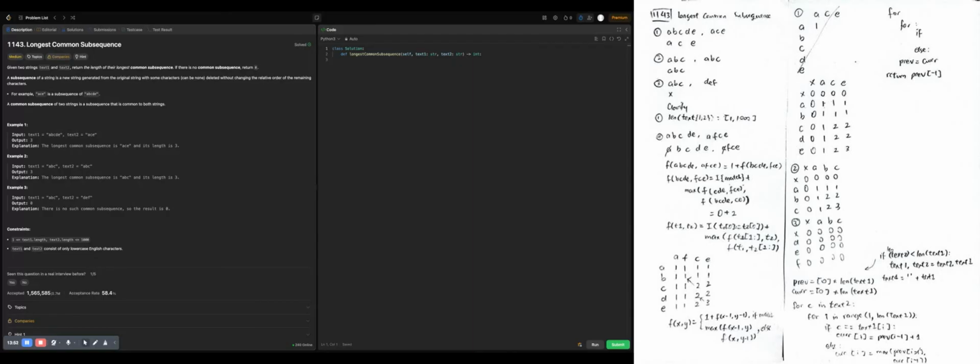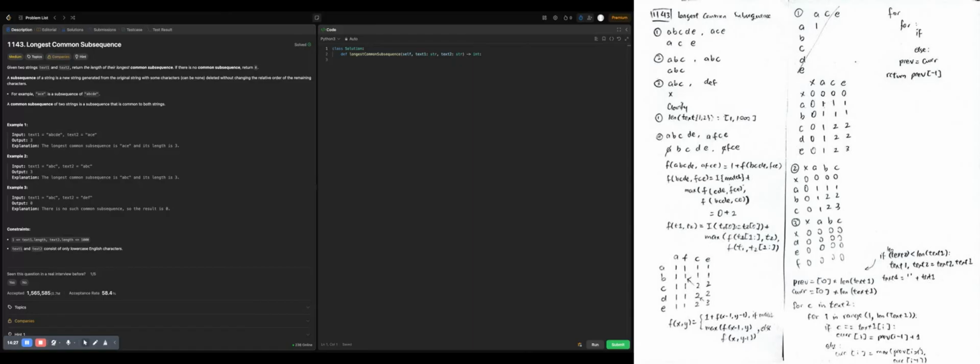And then we have a C there, so still 1. And then C, we see a match. So 2. ABC and AFCE have a maximum length of LCS 2.